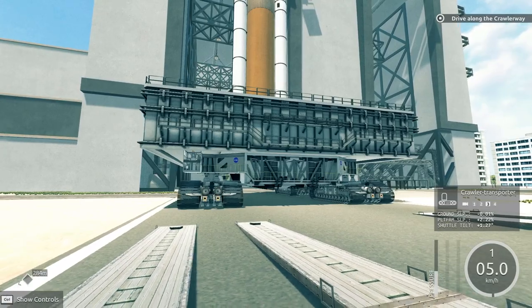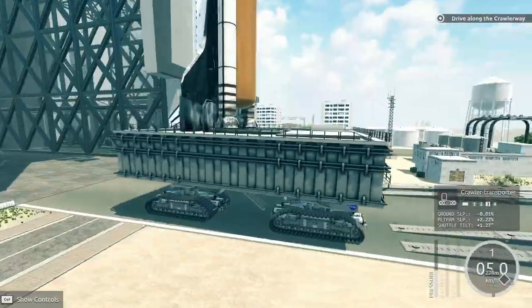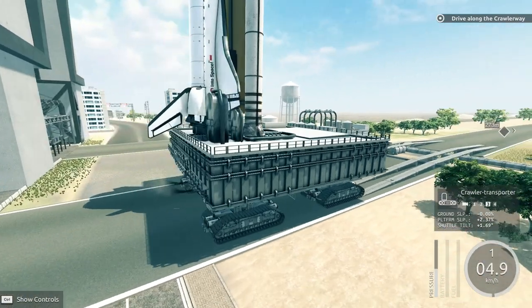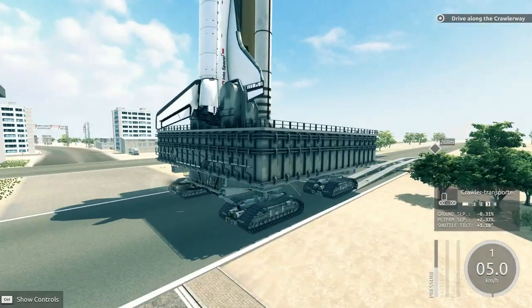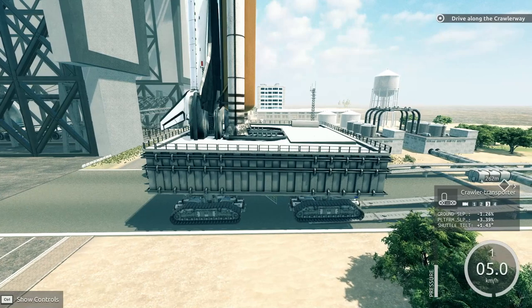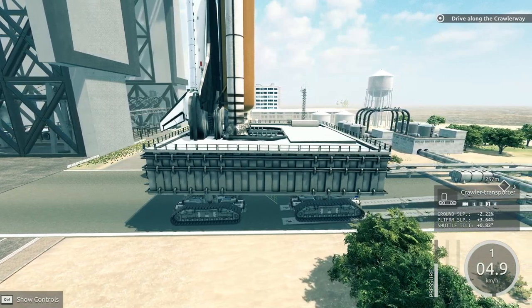Okay, I've lined it up again. I hope it works. Now, I've also tilted it a little bit farther, so I'm not going to stop moving, because that's what killed me the last time. Okay, we're on the tracks. Now I need to keep it even. Okay, is this working?